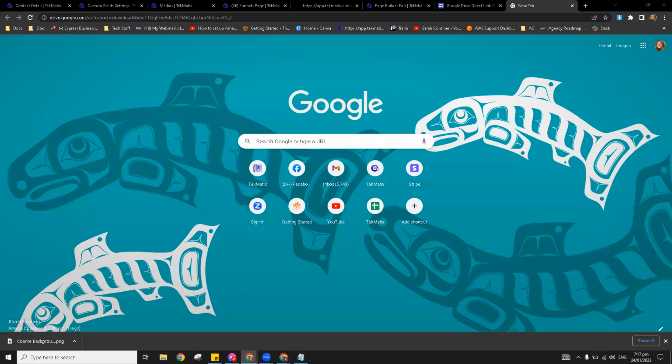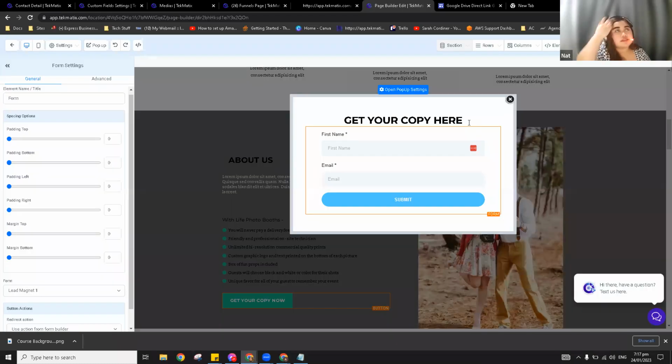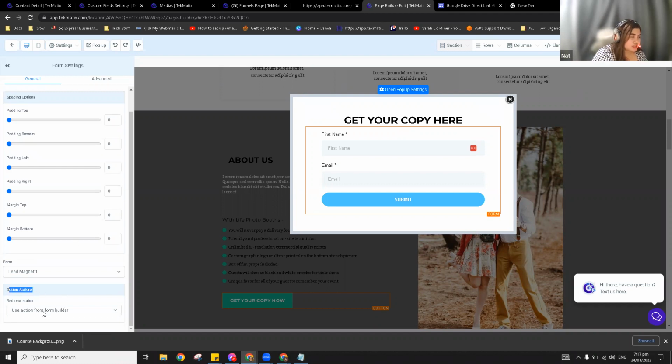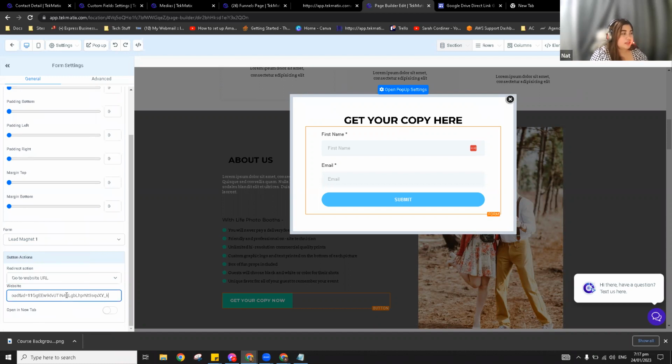Yep. So let's try it, for example. Instead of using the email as auto deliverability, you can actually create a welcome sequence onto your email when someone opts in. But for me, when someone clicks on submit, I want them to download the PDF automatically. So for example, when I hover to this form, here to the left-hand side, I will change the button actions into website URL, and I'll paste the ebook link in here. So yeah, when someone clicks on submit, they will automatically download the ebook that I have in here and then click save.